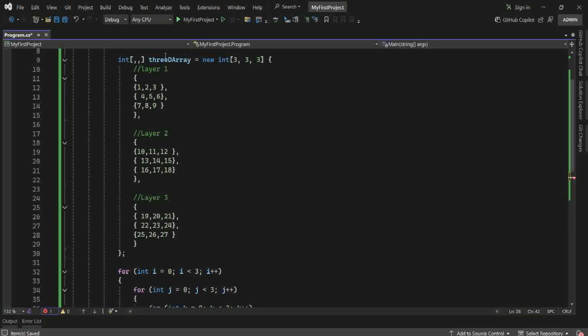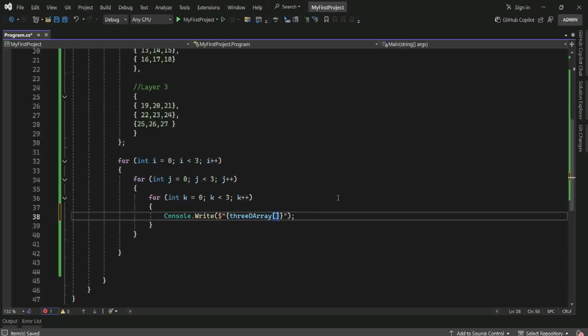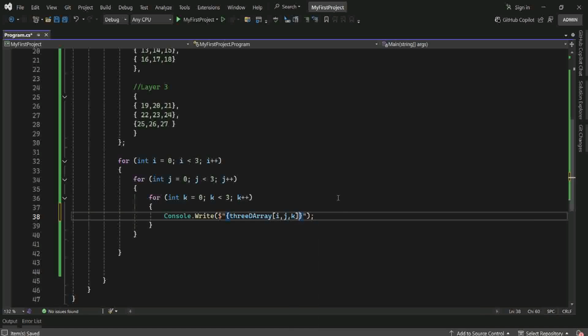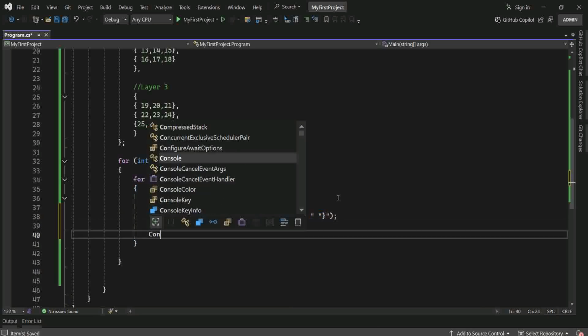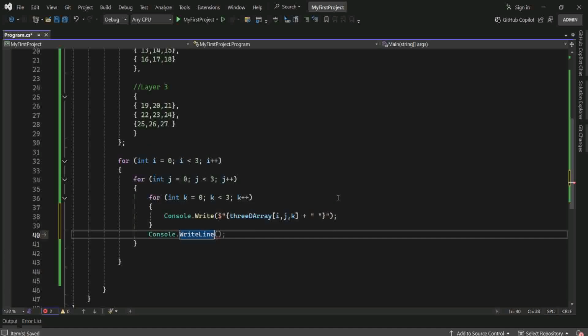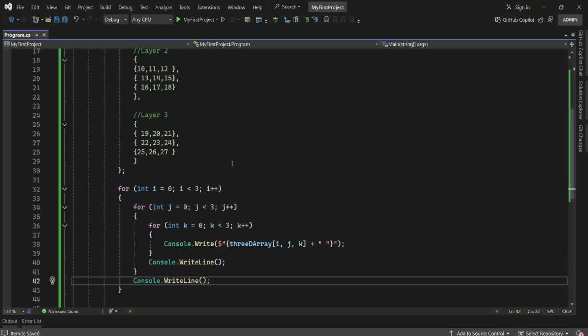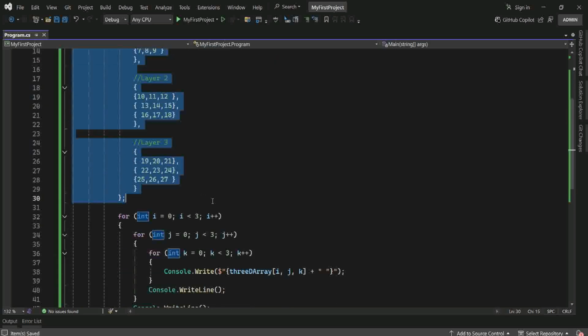What is the name? 3D array. Okay, in this way we can display, and if we want some space, we can do it in this way, and if we want to print these in the next line, then we can use Console.WriteLine. So this is the declaration and initialization of a program of a 3-dimensional array.